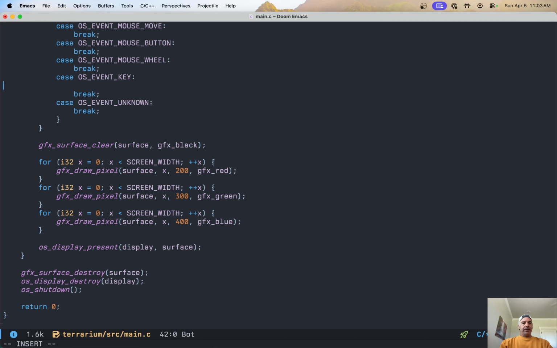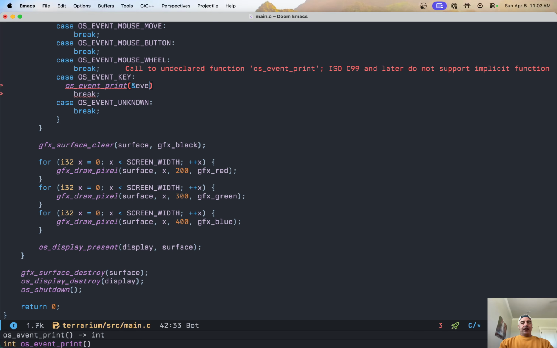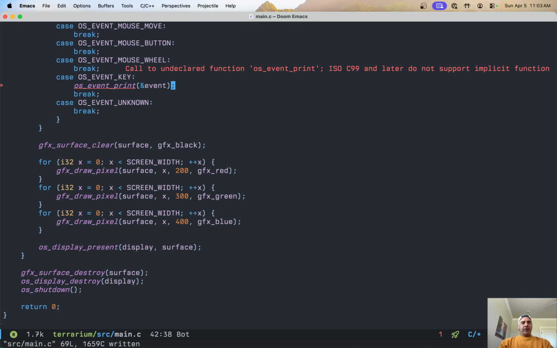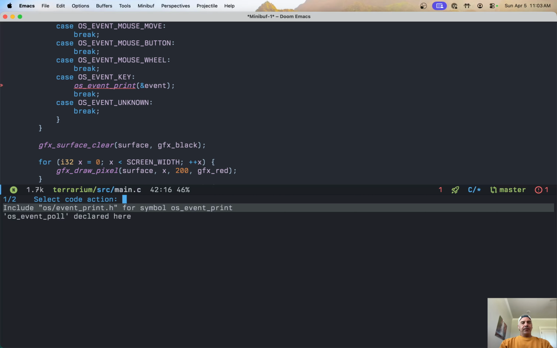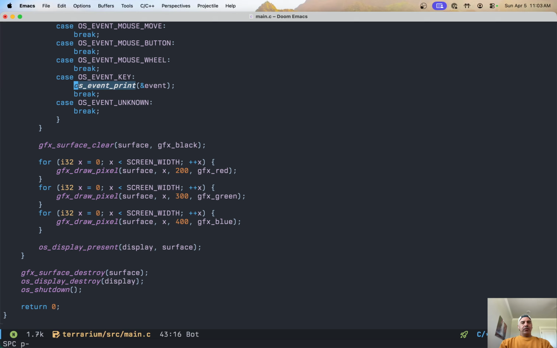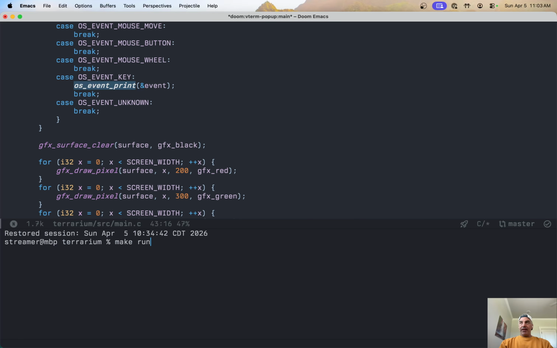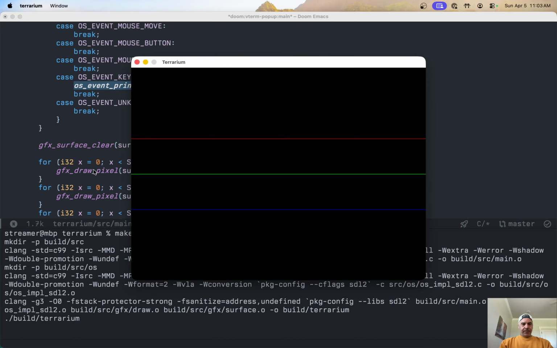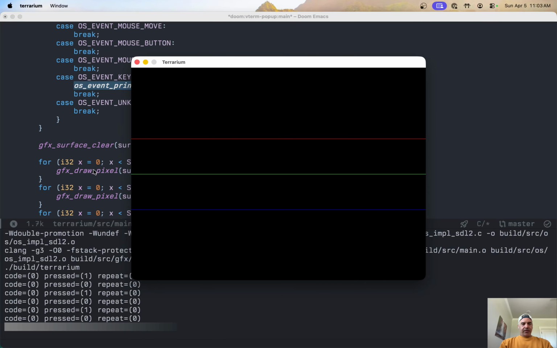We were OS print of event or event print maybe. Yeah, I think I just wanted to test that all the other keys were working. We need a better way in that print function. That's why I haven't committed it, is we want a better way to pretty print the stuff. So that'll come later.